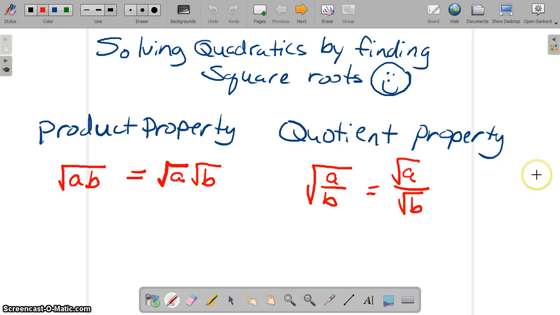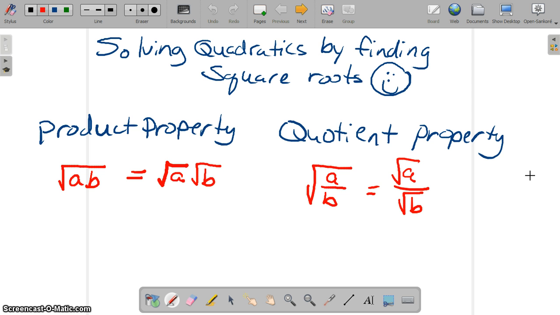Hey Algebra 2 guys, this is a little video on section 1.5, solving quadratics by finding square roots. It should be a little bit of review for you. I'm pretty sure you got to this in Algebra 1, so I hear. But it's really important to have a good understanding of it, because when we do the next section, section 1.6 on complex numbers, a lot of these same type properties and processes will apply to those and work.